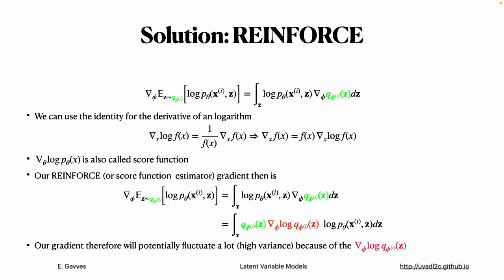So now we had an integral that didn't have a density function in it, so we couldn't really use Monte Carlo estimation. Now with the reinforce trick, we have a new integral that has a density, so we can do Monte Carlo estimation. However, it has one more additional quantity, which is the derivative of the logarithm of the density. And this causes the problem. So you can sample from here, like before. However, on top of whatever variance you will have here, you also have a multiplicative factor, which can increase the variance of your final estimation, which means that you take a sample, then this sample will be multiplied by a number here, and then the final estimation could be very large, very low, whatever.